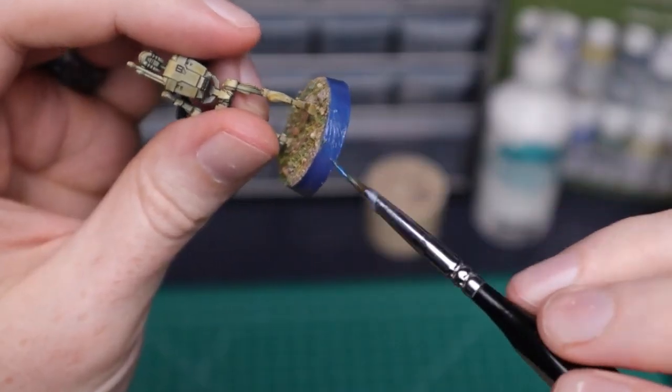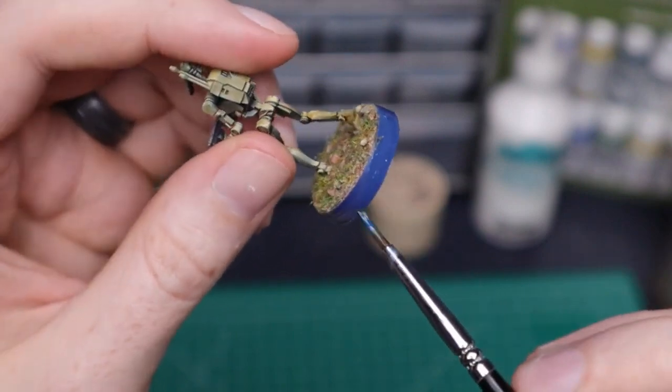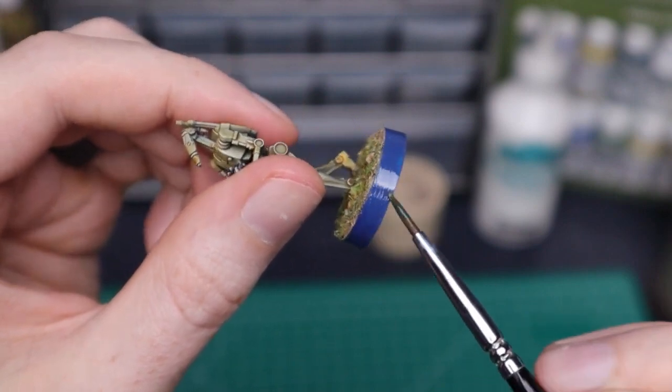Lastly, since I'm probably going to have quite a few squads of these B1 Battle Droids, I'm going to paint the rim of their bases an identifying color, red, blue, green, whatever. This will help me designate which squad they're in. You don't have to do this. You could just paint it in a brown or a black and it'll look great. I just like to do it for the easy identification. You could just as easily paint a stripe on their backpack or their shoulder or something like that in a different color, and you'd be good to go there as well.